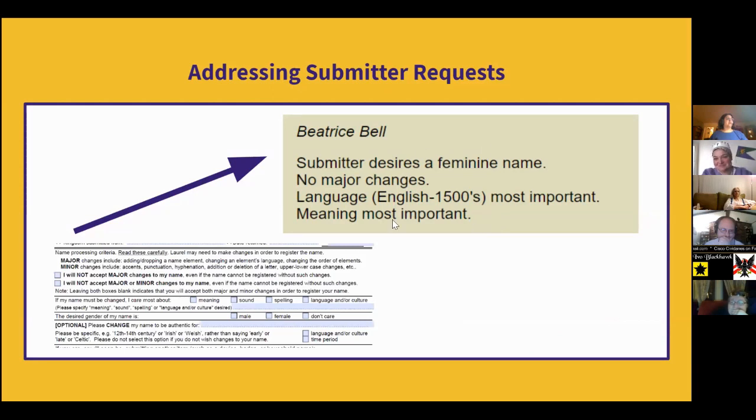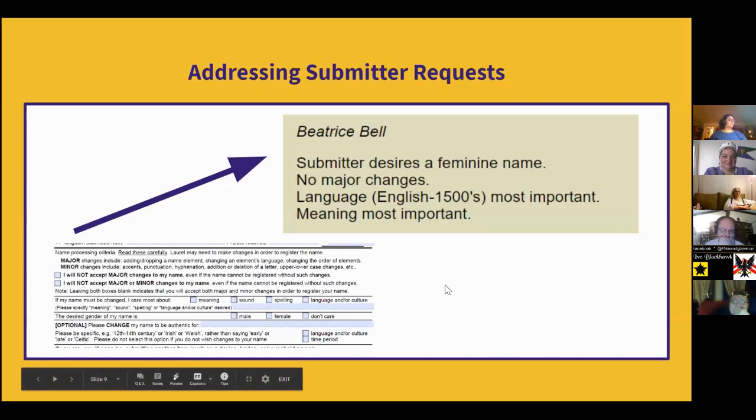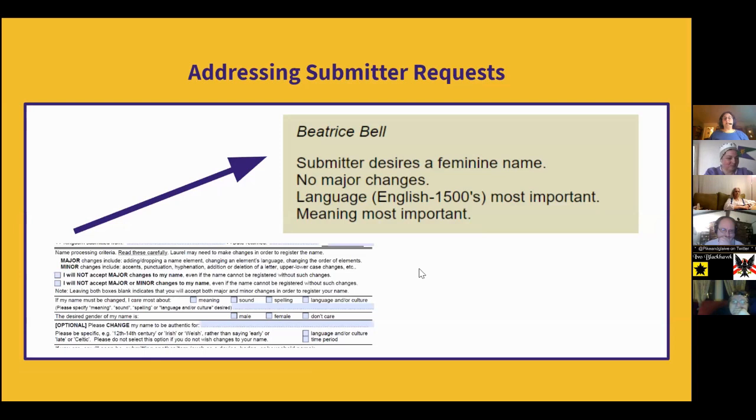If you're looking at these, this is where it comes from. In the name submission form, there are these little tick boxes. If you have a submitter, they tick those off. What's in those boxes goes into Oscar and becomes this.